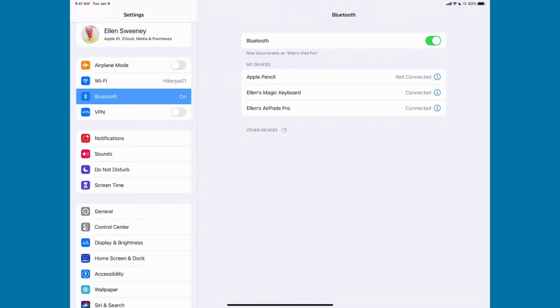Now let me show you how to connect your mouse. So I've turned on the mouse, and there may be a button on the mouse that you have to touch to make it discoverable. But if not, once you turn it on, it should be discoverable. I'm going to push on my button that I have, and it's going to make the mouse discoverable. And there it is, appearing below where it says Other Devices.